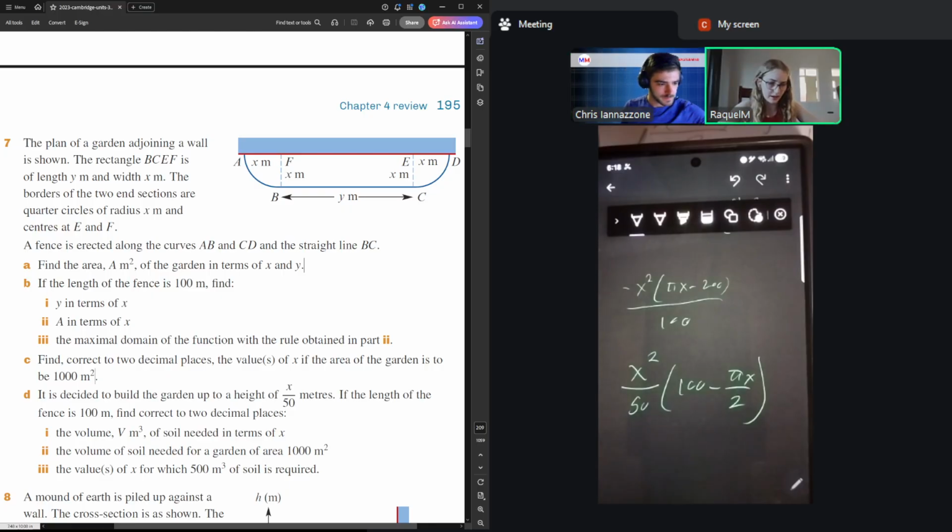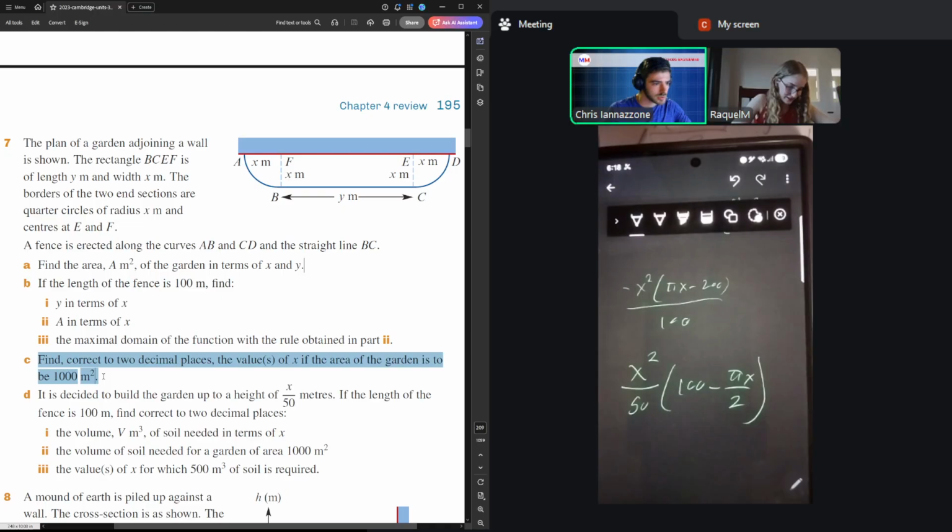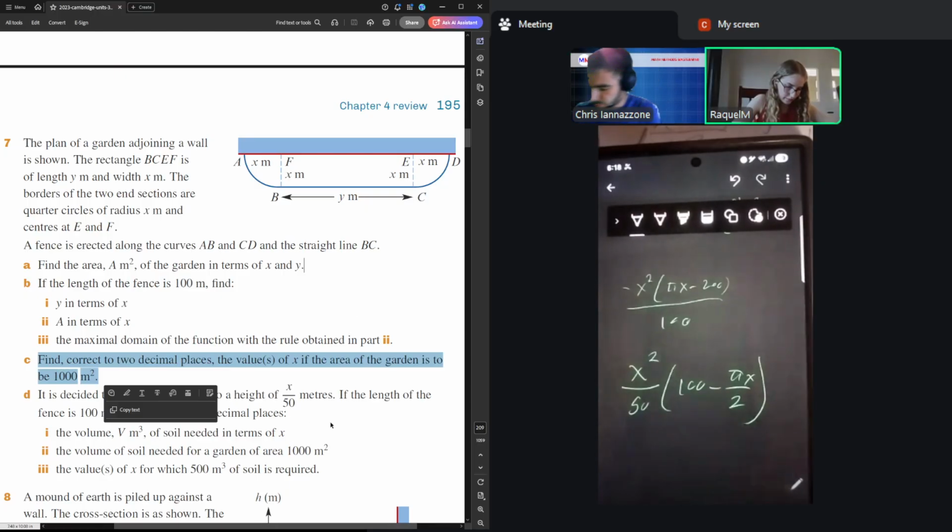Let's see their x value. Did they give the exact value? They gave it to 3 decimal places. 51.237? That's a bit large. Did you put it into your volume equation or did you put it back into the old area equation? I put it back into the area equation. Okay. Area should be length, getting 12.4-ish. Just a bit off. Yeah. So the area equation set to 1,000, solve for x. Let's see what happened.